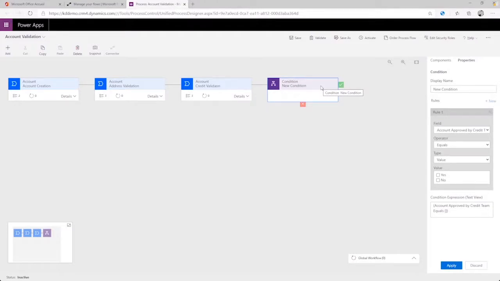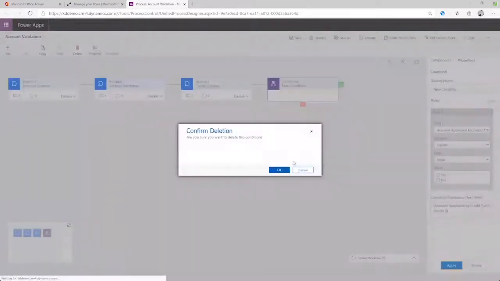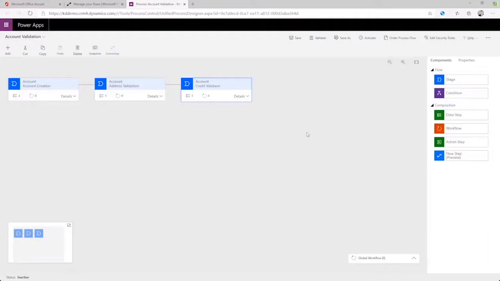And then when people update that information, you might be able to change other values in the account form to make sure that you can either continue or control what happens to your account there. So you get the idea. You can add as many steps as you need. You can create branches with conditions, and you can trigger workflows and different actions in there. But we'll just keep it simple for our exercise for today. So the next thing you want to do is click Save.